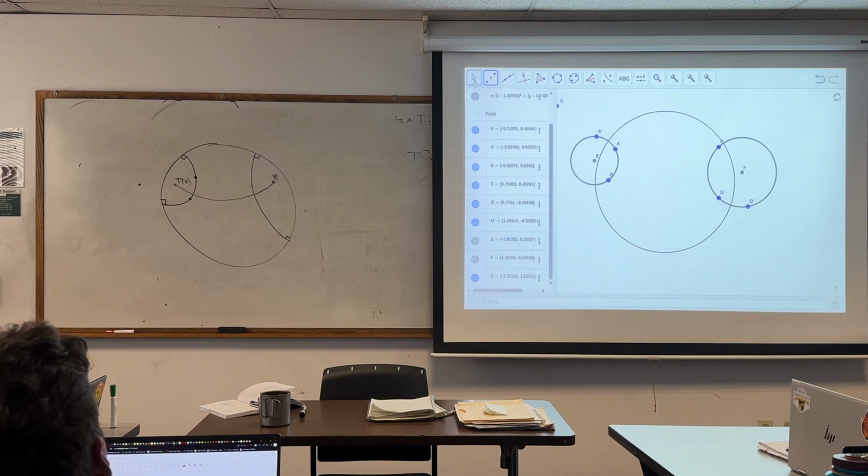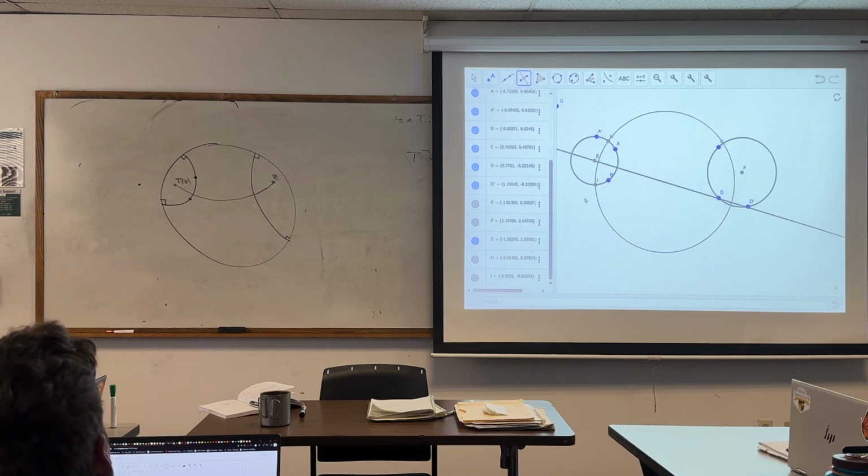So you picked a point like right there, and then you picked a point over here, and then you made a perpendicular bisector. Okay, let's do that. Cool. And then it looked like the points where it intersects with the unit circle were fixed points. It was looking like that.